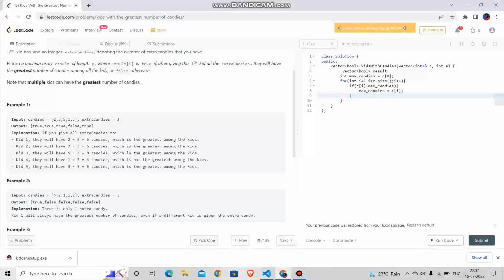Now we have completed the first part of this question, that is to find the maximum element in this array.